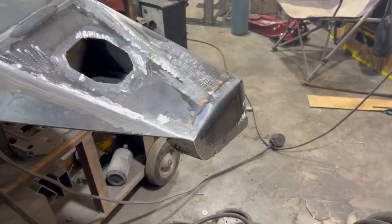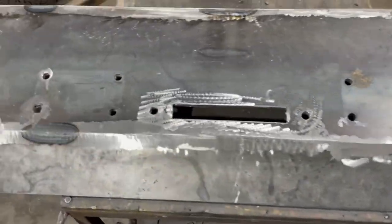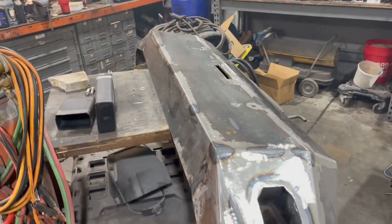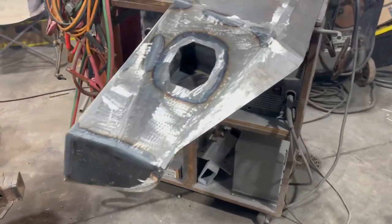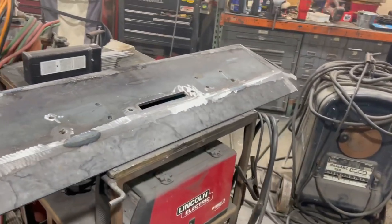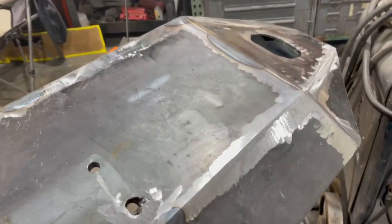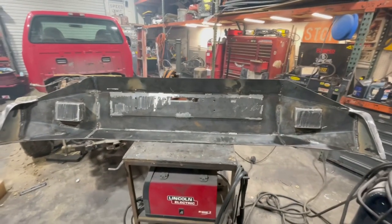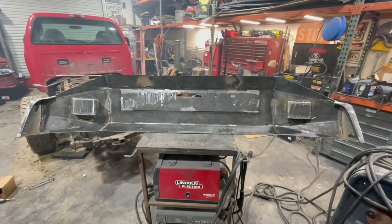So here's a really good look at the outside laying here on the table. If I can do this one-handed or not without losing a finger. Oh, I can't. Here's the inside of it. Of course, it's upside down right now, but that is what you got on the inside.